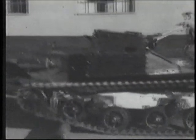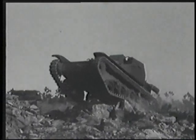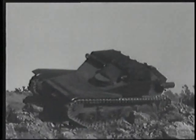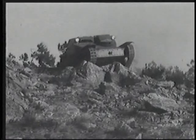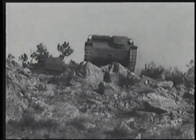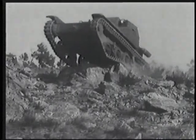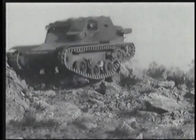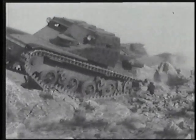The final version, the L338, entered service in 1939. The biggest improvement was the suspension — it had large pairs of road wheels instead of the earlier triple bogey assemblies with girder support bar. This gave the tank a much smoother ride and better cross-country performance, and the new suspension system was also more reliable. One of the biggest problems with L3s in Spain and Ethiopia had been the large number of breakdowns.